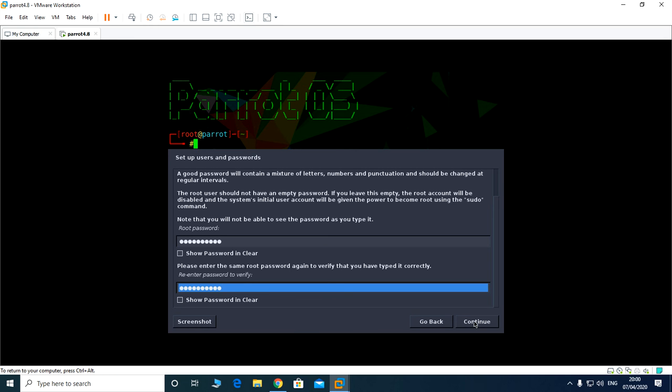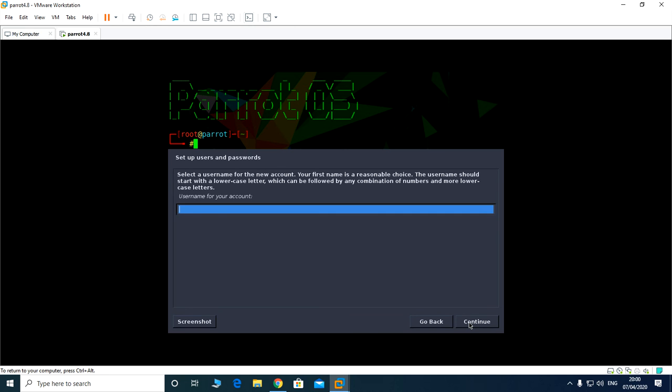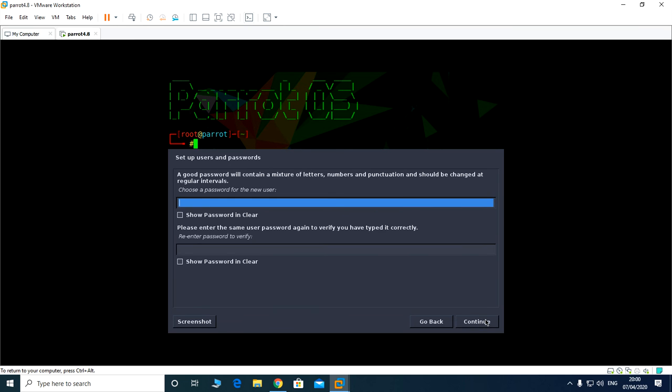Continue, and then click on continue, and whatever username you want to give, you can give, but I'll not give. I'll click on continue. What user account name you want to give, I'll give it Thakur. Thakur, sorry, my spelling mistake, T-H-A. And I'll click continue, and it will again ask for the password. I'll again type the password. You can, guys, choose two.